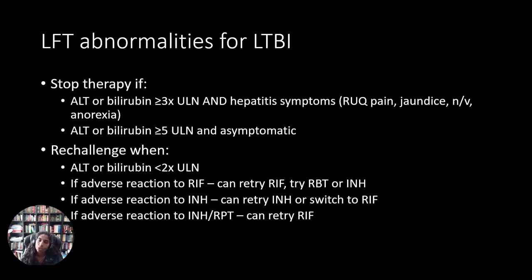If someone has an adverse reaction to rifampin, then they can either retry rifampin, try rifabutin, or isoniazid. If someone has an adverse reaction to isoniazid, they can retry isoniazid later or switch to rifampin. And if someone has an adverse reaction to isoniazid and rifapentine, then they can retry rifampin.